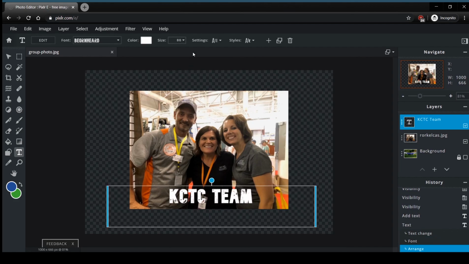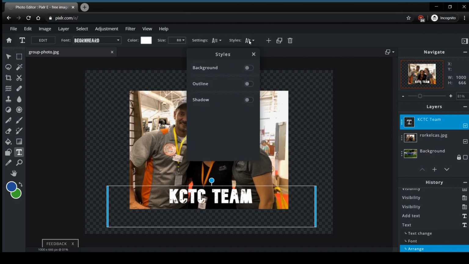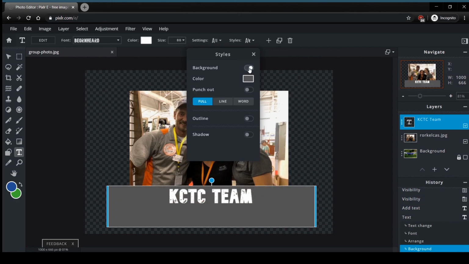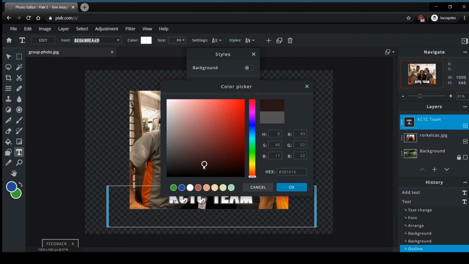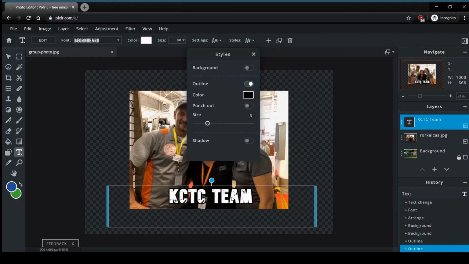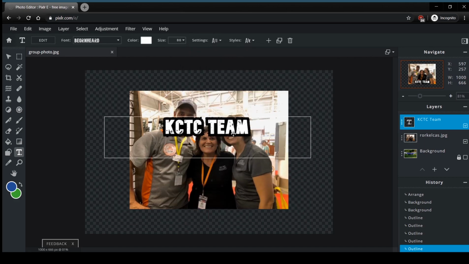And another way we can change that is with our styles. If we click that drop down, we have a few toggles to choose from. This background puts color behind our text. This next one outlines our text here, and so that works very well for making things stand out. We make the background black, for instance, and also increase the thickness of the outline. You can see that stands out much better.